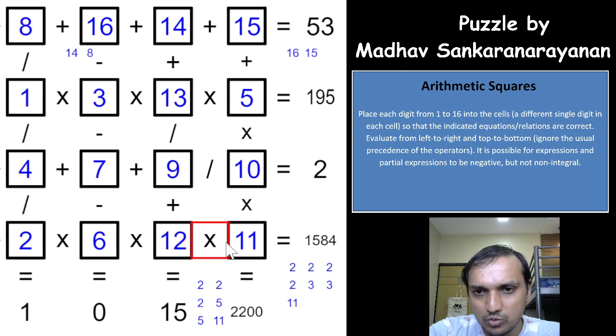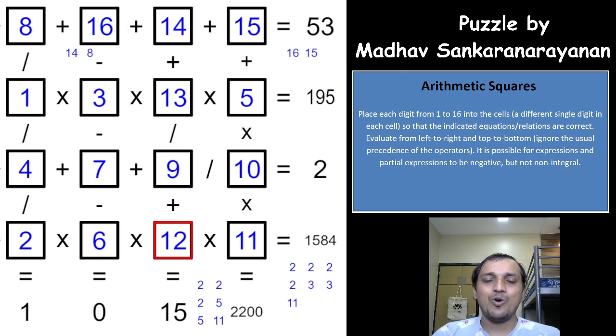2 into 6 into 12 into 11. See, if you have 11 here, these 3 and 2 would give you 6. This is a 2 and multiplied by these 3 digits would give you 12. Amazing. This equation is also done. This equation is also done. 27 divided by 9 is 3 plus 12 is 15, done. 16, 3 plus 7 plus 6 is 16, done. And yeah, exactly. So what an amazing puzzle.